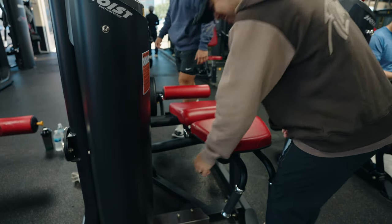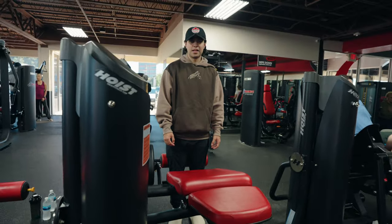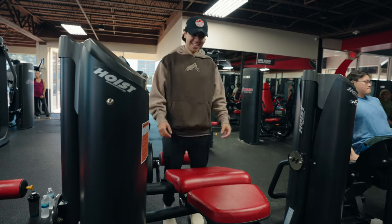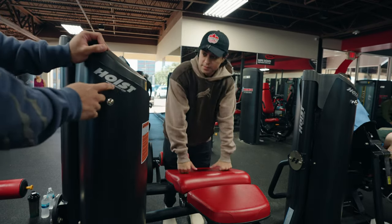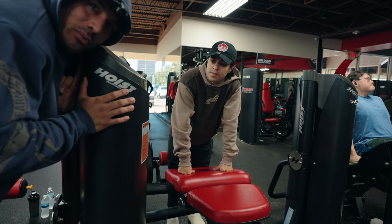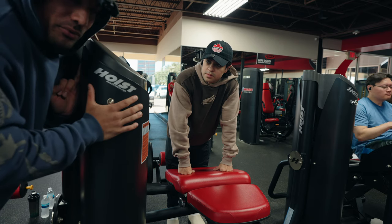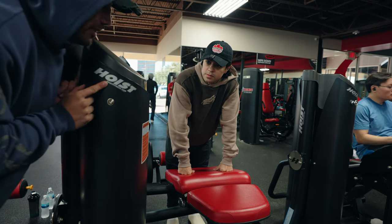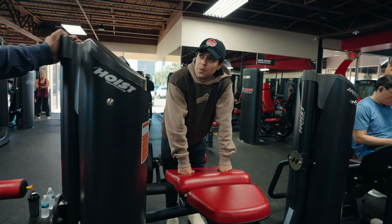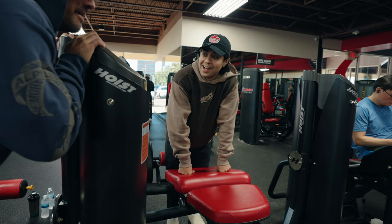That's a lot of weight. What the fuck? Come on, go up there. How you doing, Juan? I've never felt my hamstrings before in my life. Low key, the Hoist brand of machines is a big reason why some days I want to come to this gym. I really like them. I would love to have them at Alphaland. I need to buy them, but they're very expensive. The whole collection is very expensive, commercial brands only. Well, because they're stupid enough to buy full price. Just kidding. I'm eventually gonna do it too.